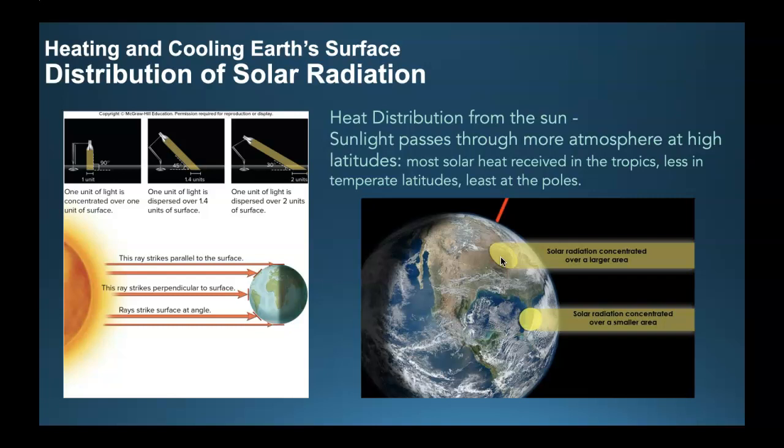The image on the left shows similar ways we're spreading out that light. If the light's pointing straight down, it's one unit of light concentrated on the surface. We move it over 45 degrees, that same beam is going to be dispersed over 1.4 or almost one and a half times the area of land.